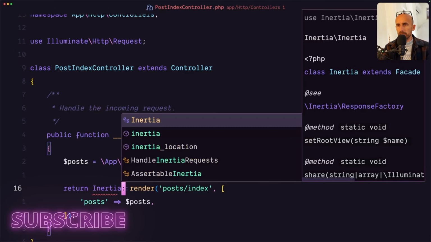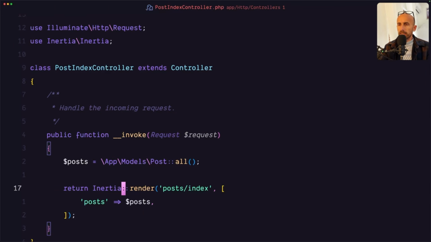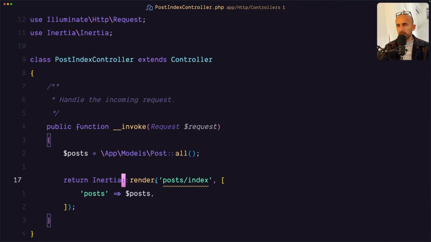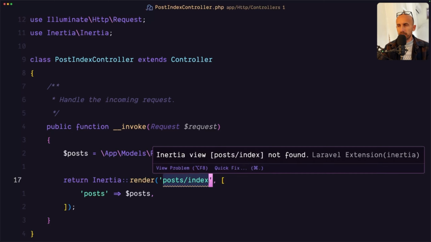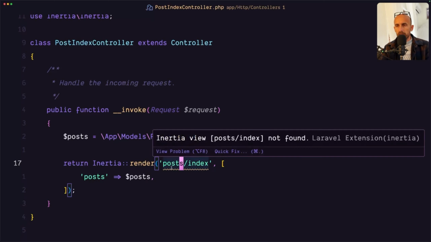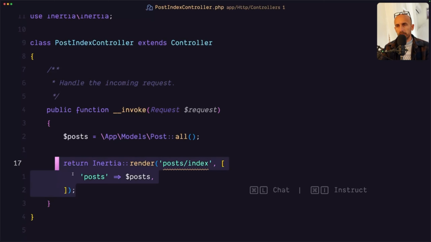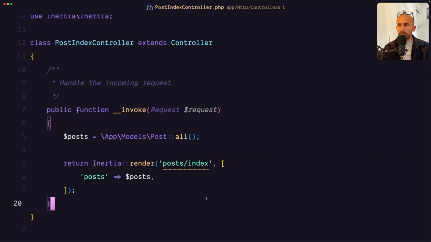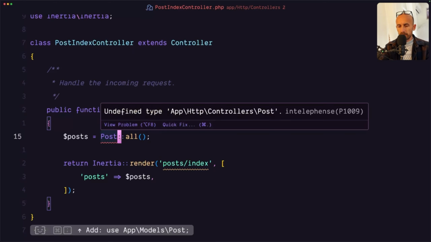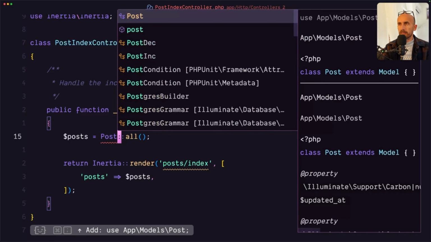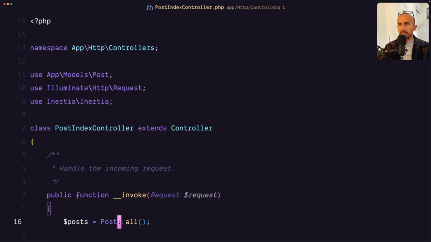Let's import the Inertia. I think we are okay. We don't have now the index page, also the post directory, so we need to create them, but we pass the post prop on this component, okay? Also let me just import the post like this, and I think we are okay.